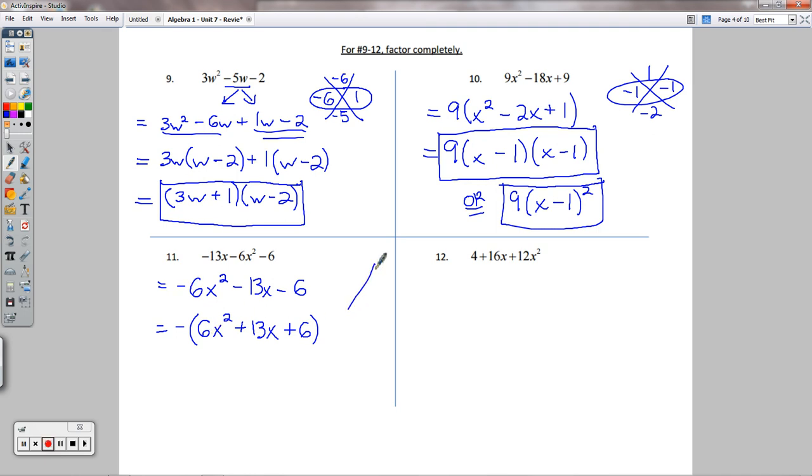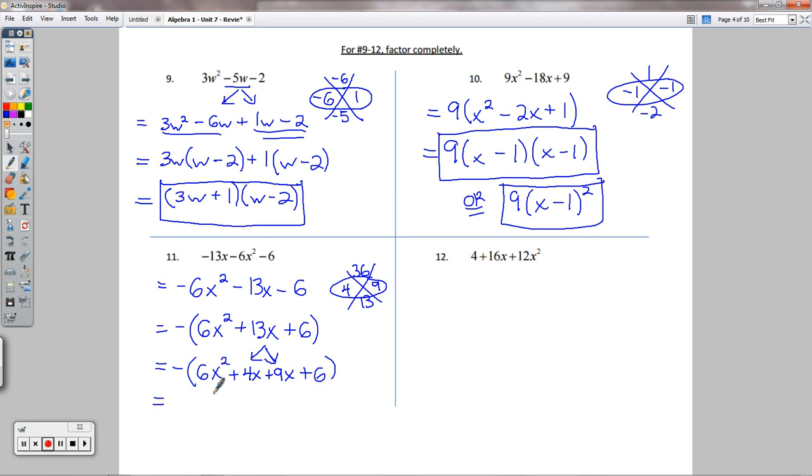So now we're going to multiply a times c. 6 times 6, that goes here, and then b, the middle term, goes there. We would have 4 and 9 if we factor that out. So you're going to have 6x squared. This splits up into 4x and 9x. So we can write plus 4x plus 9x. You don't have to show the arrows, just trying to help you understand.